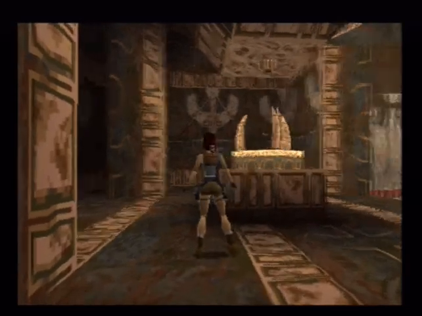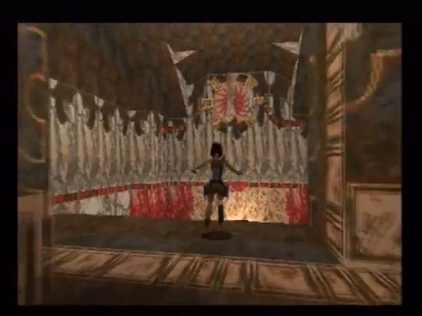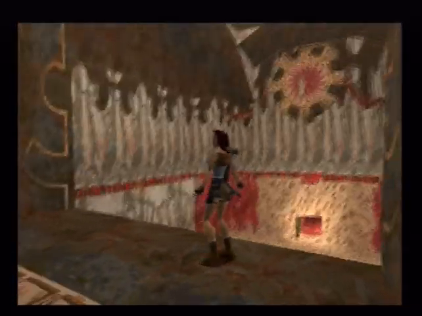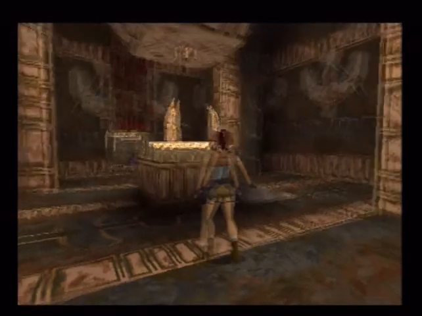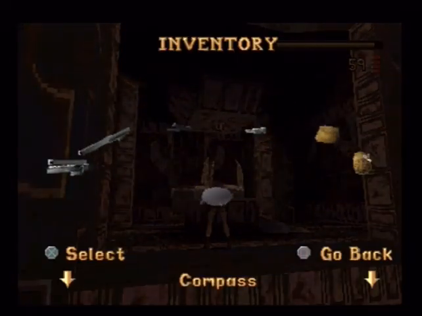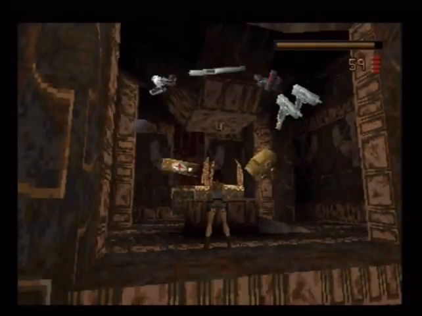Okay, so now what we want to do, there's nothing else up here, but what I will say is that you can jump down there again, and if you do that, the music will start again, but you have to come all the way up here, just like what we did. But there's no point going down there anyway. And of course, that leads down to the lava pit from earlier. Okay, so let's destroy the Skion, or the Scion, with the old Uzis. We have loads of Uzi ammo, it's just mad.